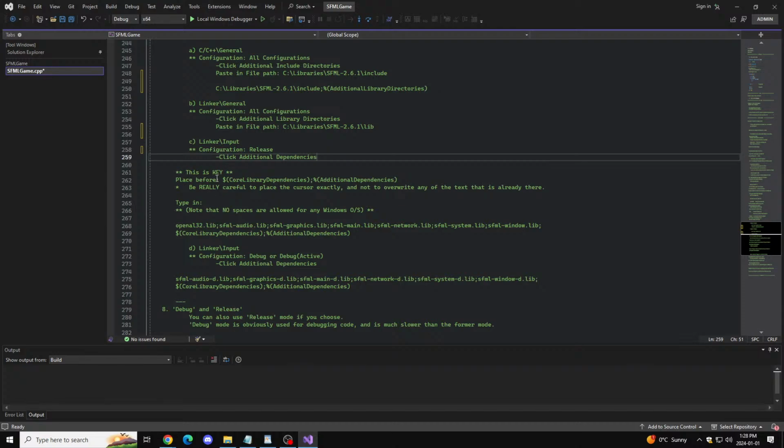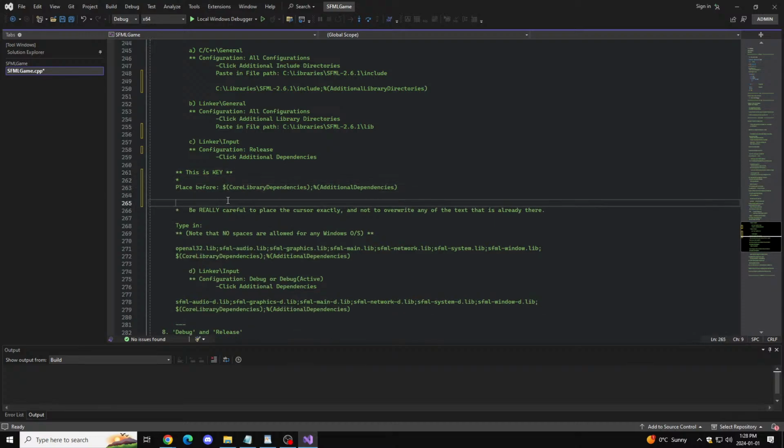Okay, so here we go. This is key. Inside, it's going to say this stuff right here: $, bracket, core library dependencies. Don't mess with this. Maybe even copy this to Notepad or whatever, just in case you delete it by accident.